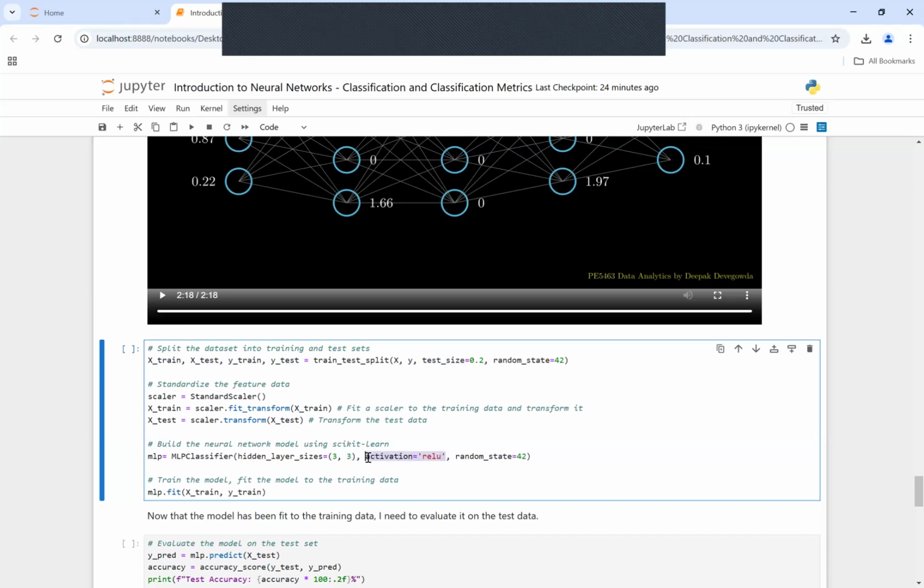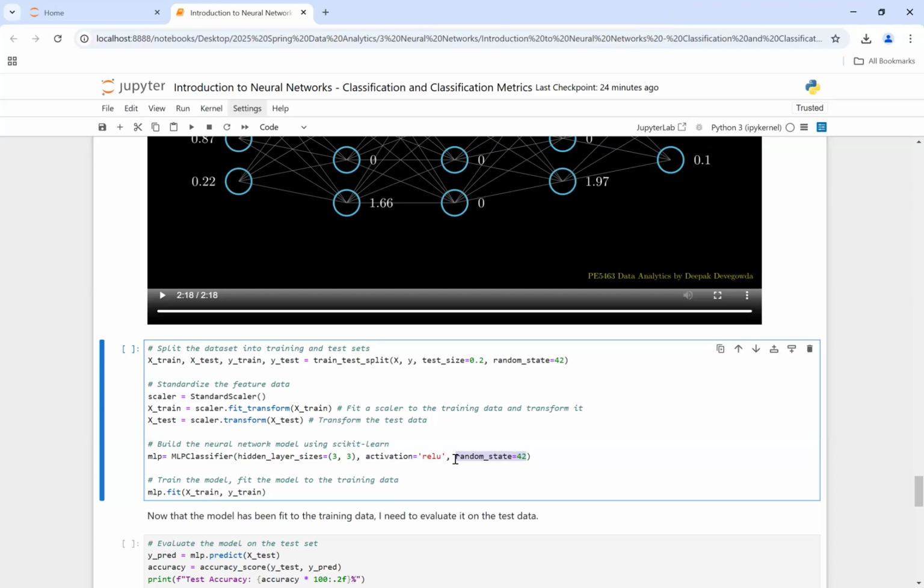That's the ReLU activation function in each one of these hidden nodes. And then I assign a random state to some integer value. And the reason why I do this is because every time I run this code, I want to get exactly the same answer. So I want the neural network to initialize from the same initial values of weights and biases so that I end up with the same answer each and every time.